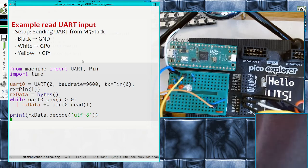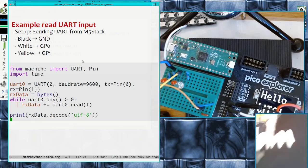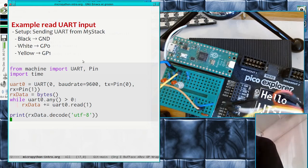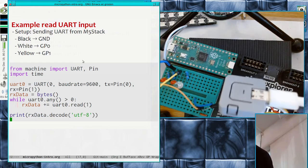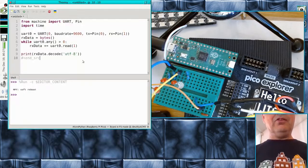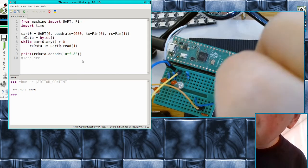The print goes to this editor, not the drive. Yeah, print goes to the serial, to the shell. It's called REPL, the read evaluate print loop, and this is the shell that you're working with. So let's get this. Yeah. Now this one has power. So now when I'm pressing, I'm actually running a small program there. So let's see if we can catch the messages. Connected now. The black one. Oh yeah, thanks.